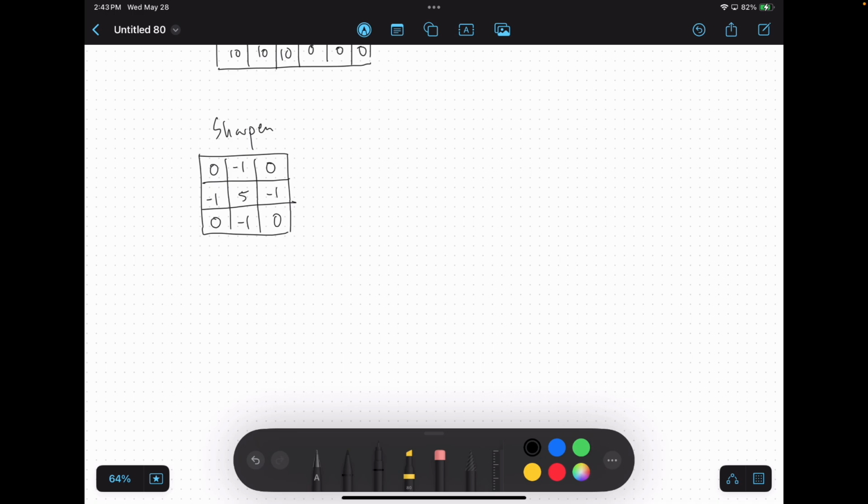And then the mean blur filter I was using as an example to get us started.